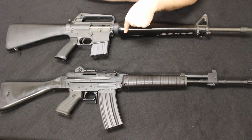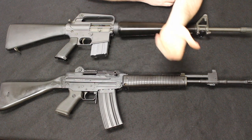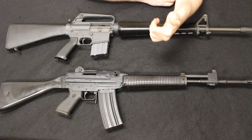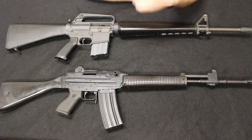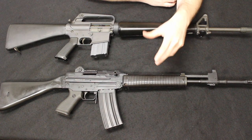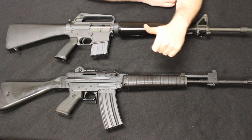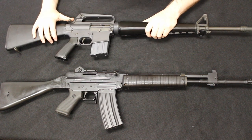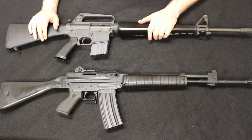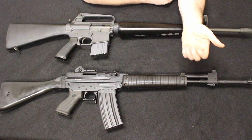Italy, noticing the development of the M16, saw the practical applications of it — a very viable cartridge in the .223 or 5.56, very inexpensive to manufacture, easy to use, handle, and maintain, and growing more popular with those issued them. Italy decided they would like to get a contract with Colt to manufacture an M16 variant and buy rights to manufacture the pattern. Colt declined because the M16 was their golden egg, taking on worldwide interest, and they were not interested in licensing it out. Beretta then co-opted with SIG and developed what would end up being the AR-70.